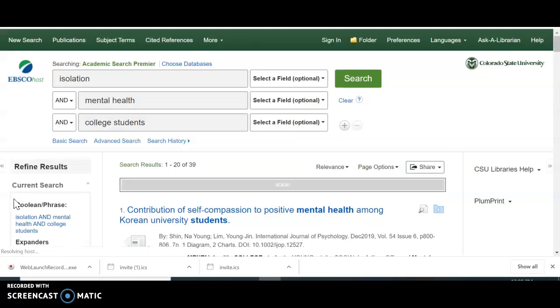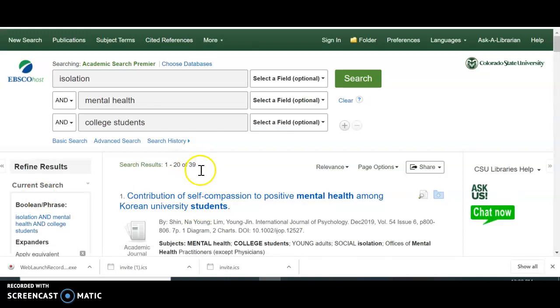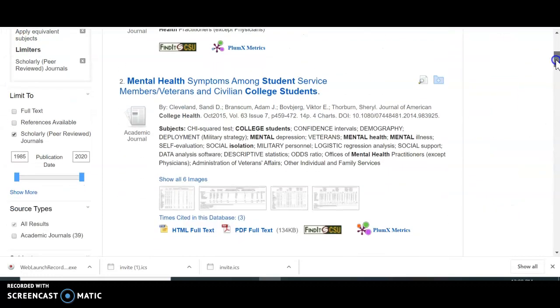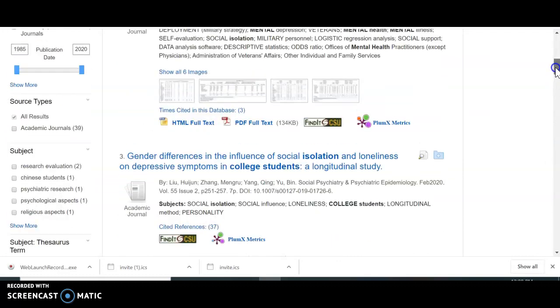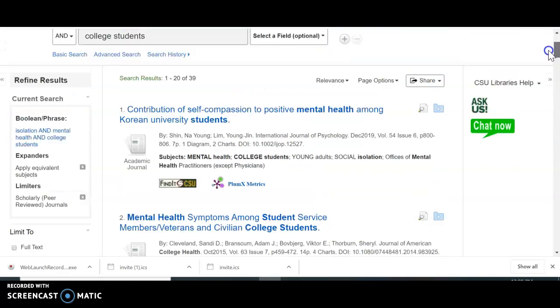So I had 42 articles, now I had 39, right? So most of them were, but you just want to make sure you're checking that, so that you now know that all of these are scholarly, right? And so that is what is going to ensure for you that the source that you choose to identify as a scholarly source actually is one.